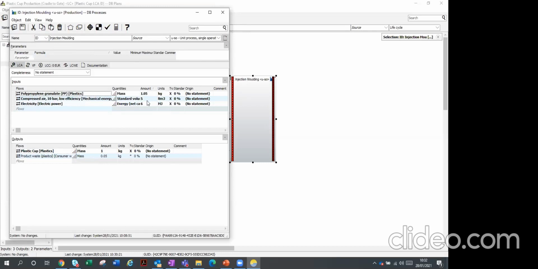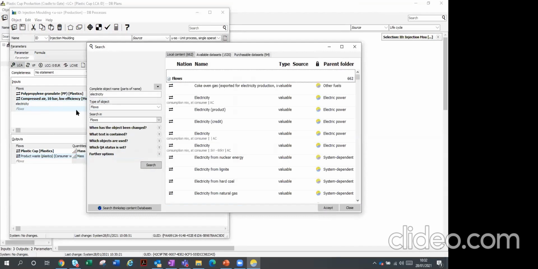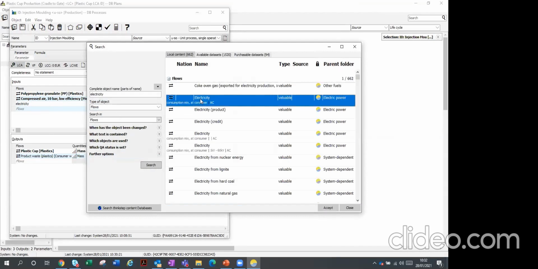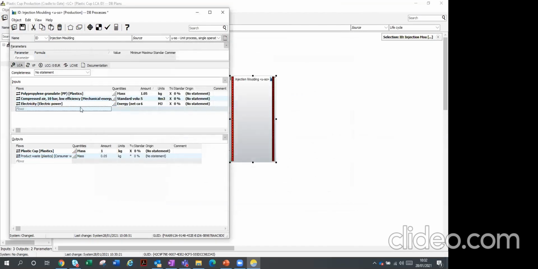We entered the values. What I was not showing is if you want to use some other unit, like polypropylene granulate is in kilogram. If you want to use gram, there is a drop down available. So you can use that drop down if you want to, and then punch the value in your preferred unit. We learned about the auto completion feature and the search window. So when I type electricity and press enter, the search window pops up. It gives a big list of the flows, and we select the flow which is most appropriate. And as it is a bit generic here, it is okay to select the one which looks the most applicable.